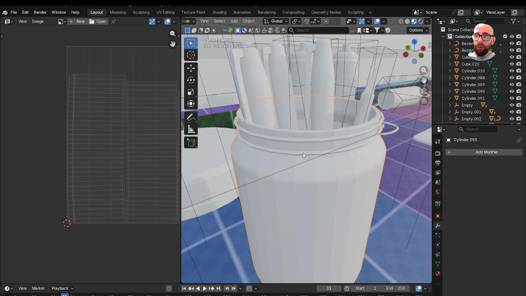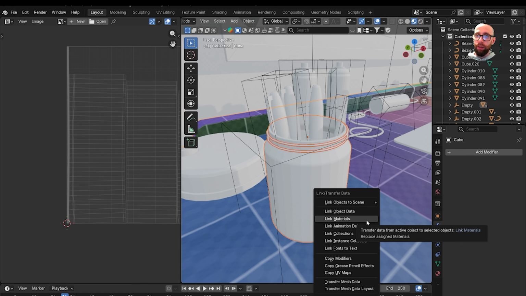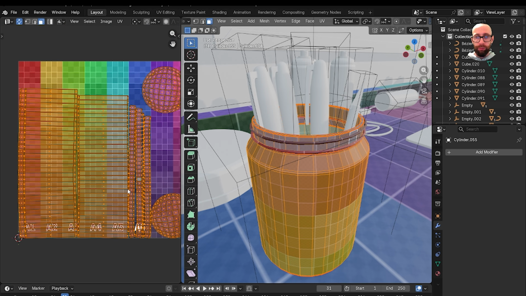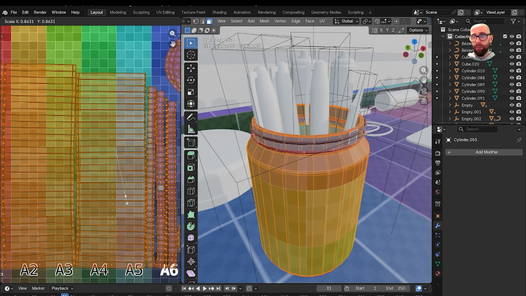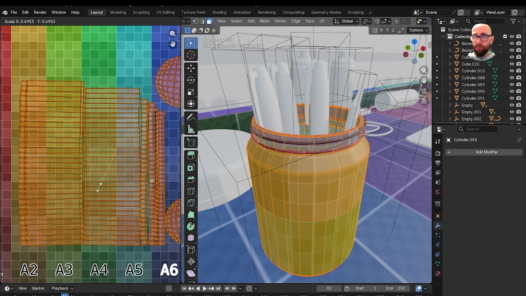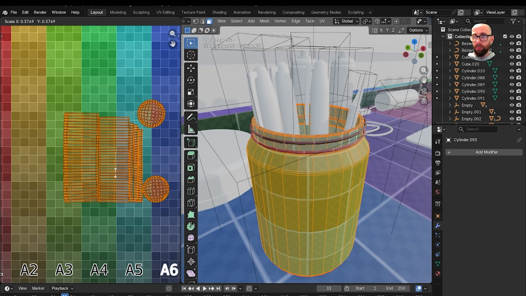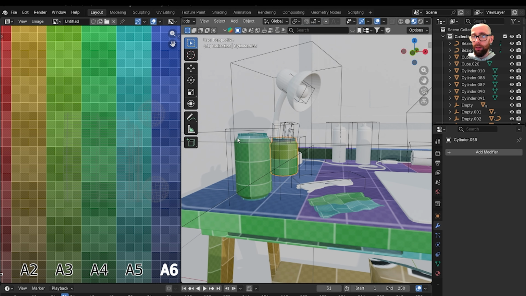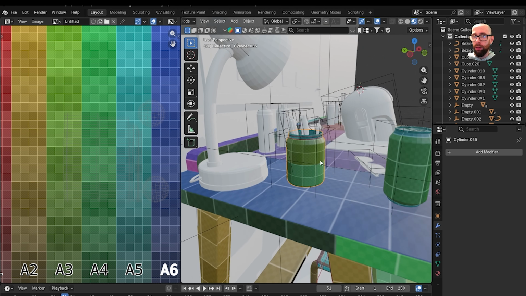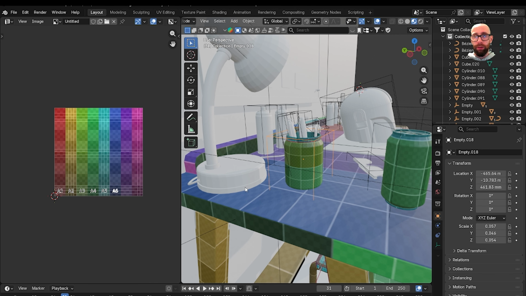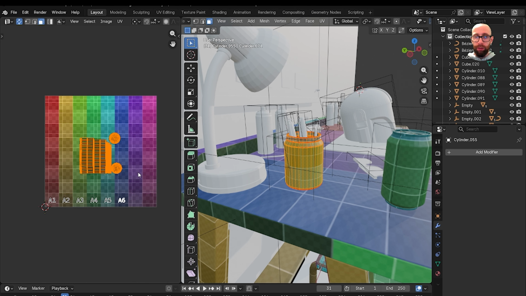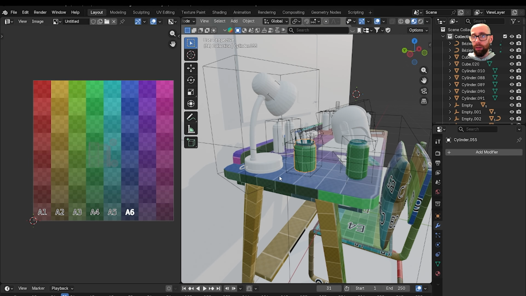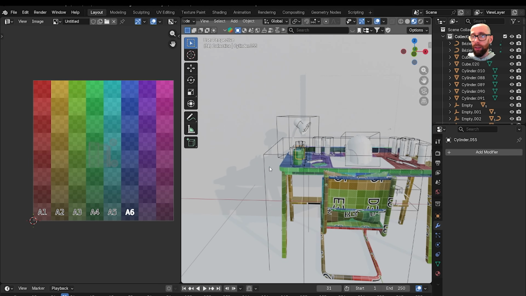Let's grab those two. Link materials. Like that. Maybe a little bit smaller. There you go, something like that.